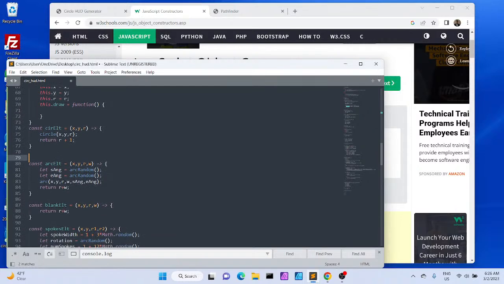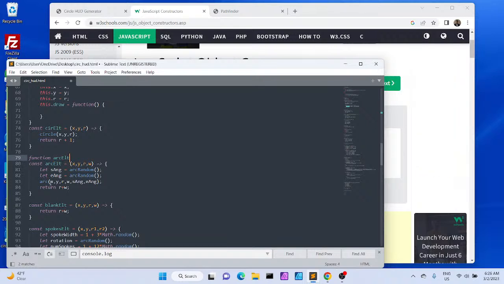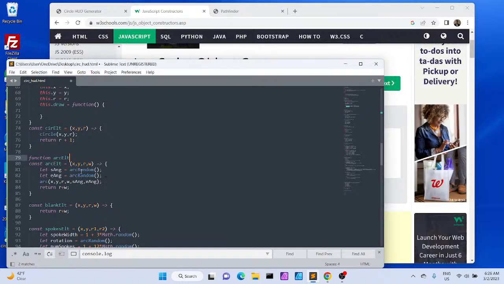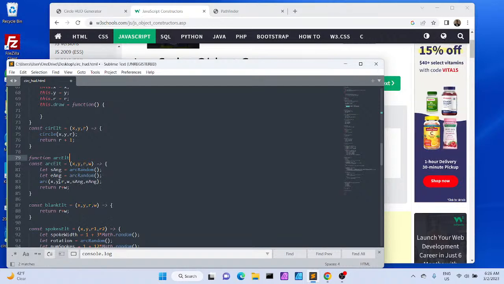We're setting it up. So we're going to do function arc elt. And what data do we need? So this is drawing an arc. We're not going to store that. And the x and y. It doesn't look like we need to store the x and y in any of these, actually.